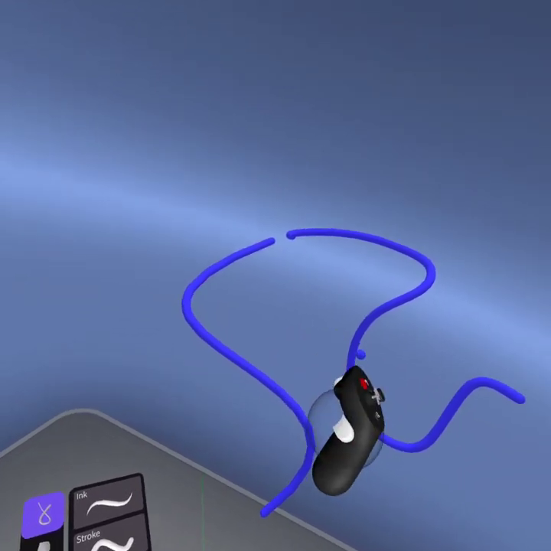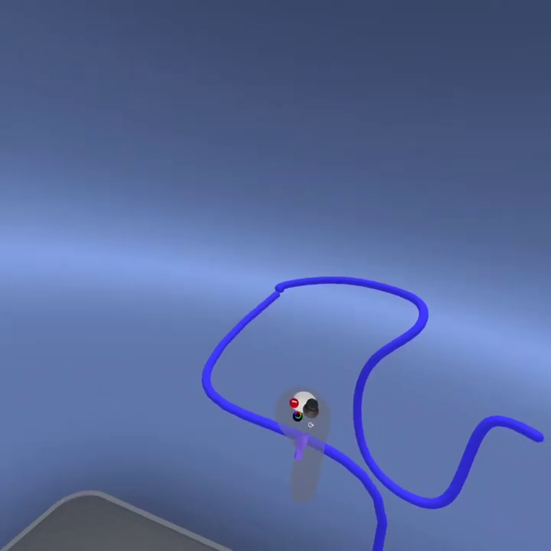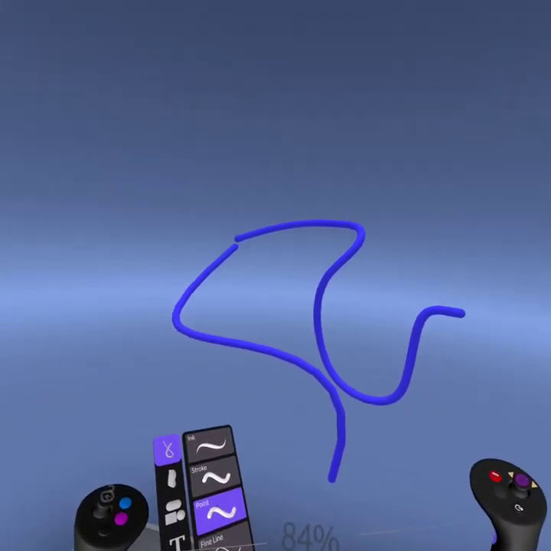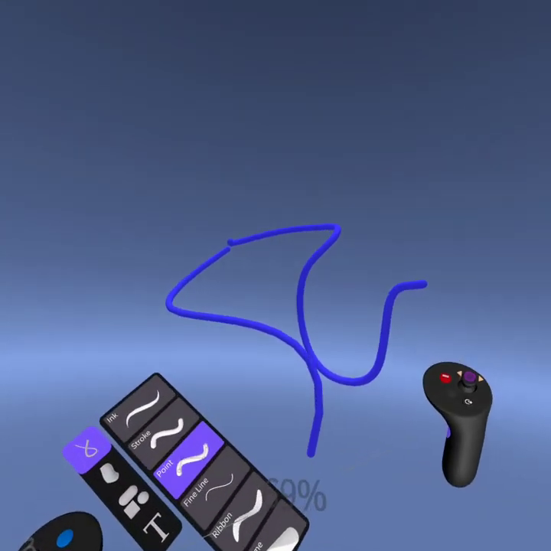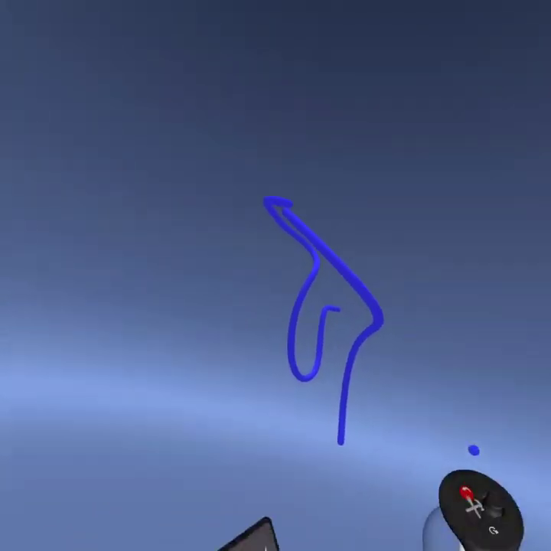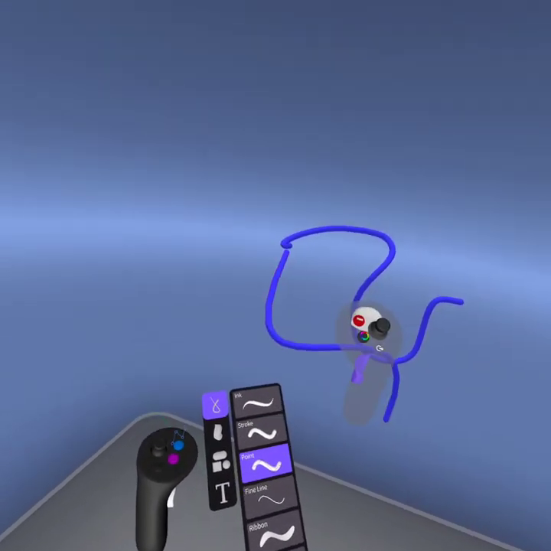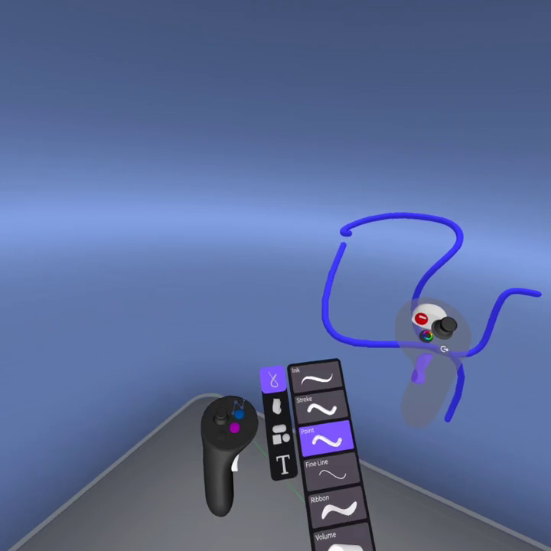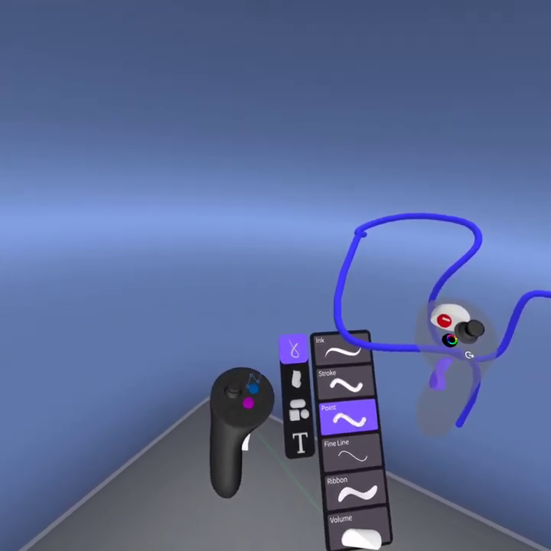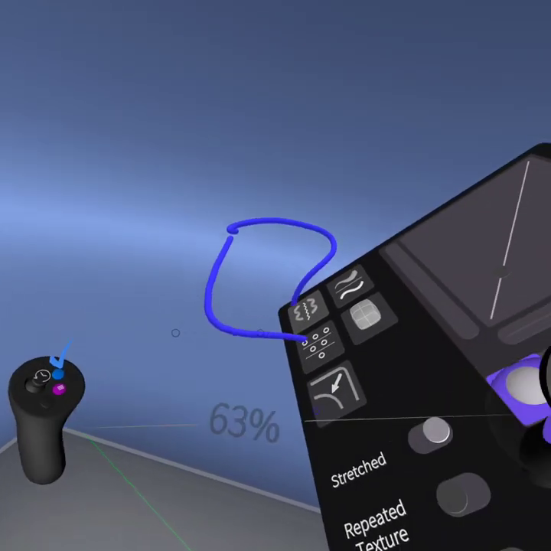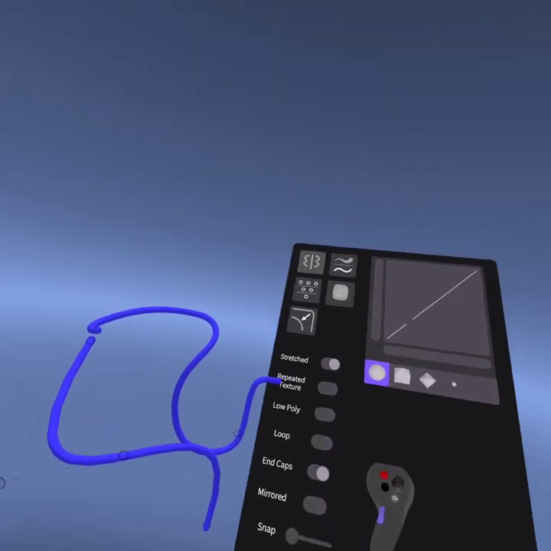We can hover over them with our right hand and use the side button to move them around. We can use both of our side buttons at the same time from both controllers to move our composition around in space. And then importantly, if you hover over a line, and while you're holding that side button, you hit the blue button on your left hand, this is going to bring up your control menu.